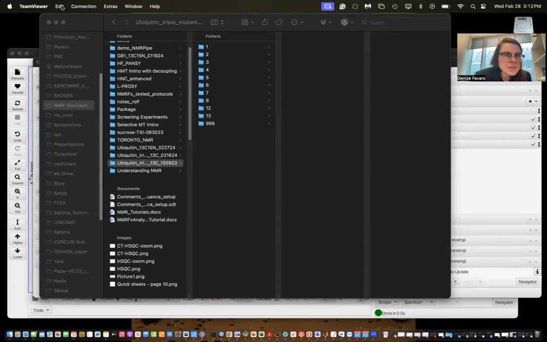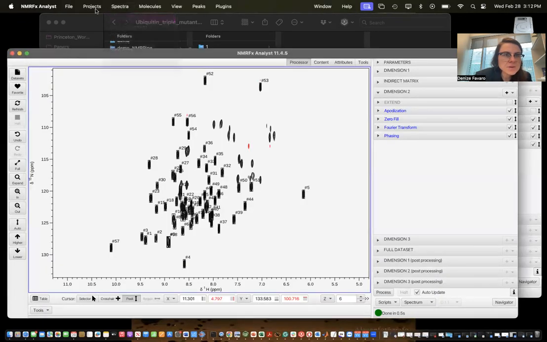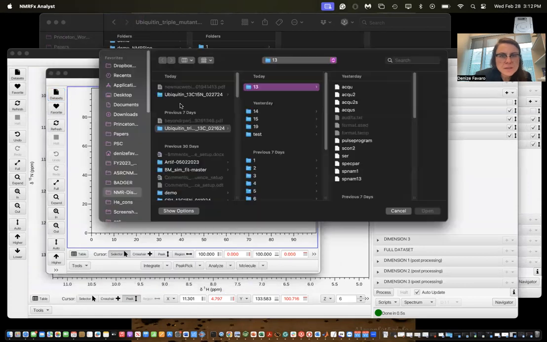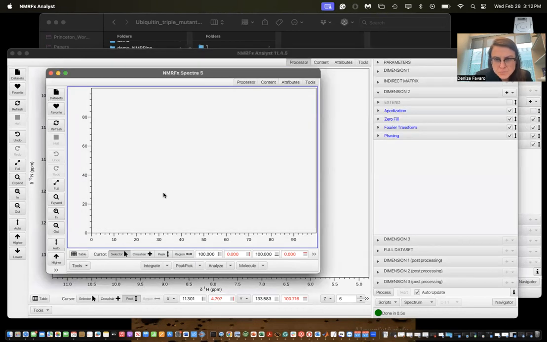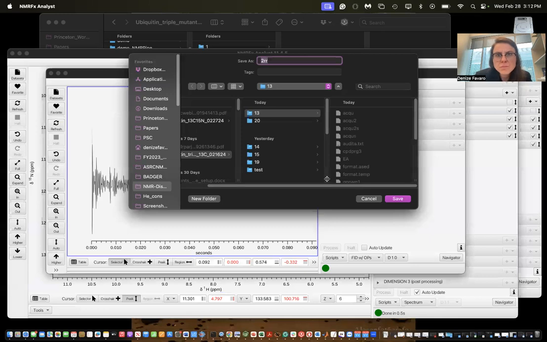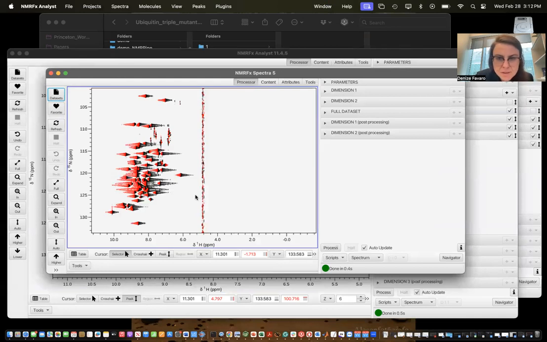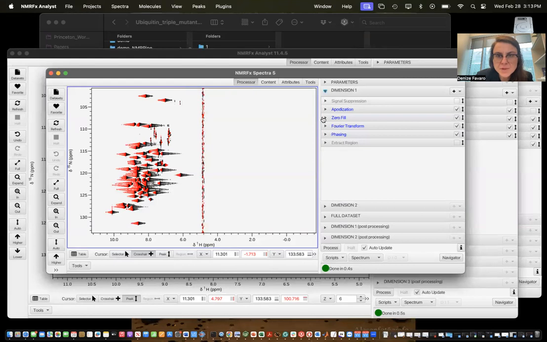Yeah, okay, so I think now I have it. Let me go again, Spectra, new window, and then file, open, and then I think now 13 is my heteronuclear NOE experiment. Let me see if it is. Yeah, it is. So I'm gonna do the same thing here, like the crosshair here. You saw that, for example, it split everything, it did everything. So it's a really great program. So let me just put my crosshair here.